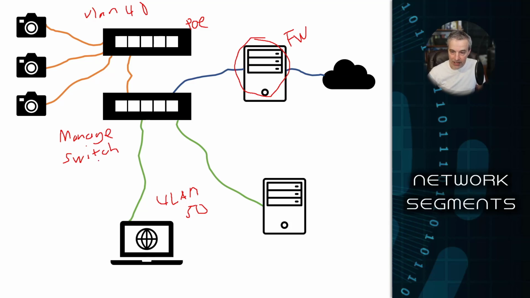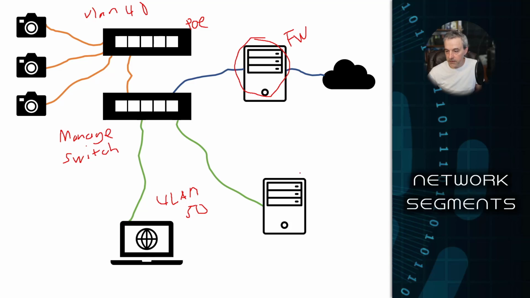Now, my managed switch is where all my devices are for my main network. Off of that, I have another switch and then my access point and a couple other things hanging off of that. And that's also where my NVR is, my DVR, and then also my laptop or my desktop or whatever I'm using. And that was represented by this green network down here.